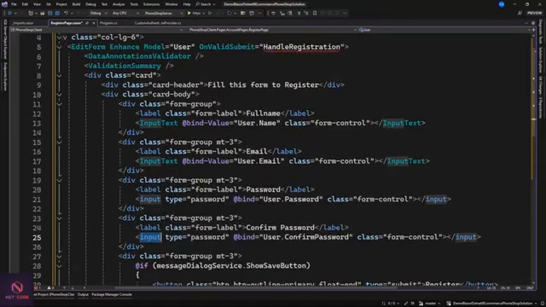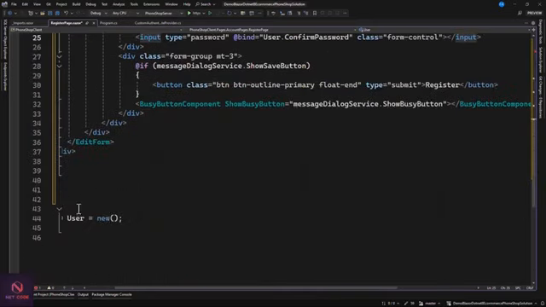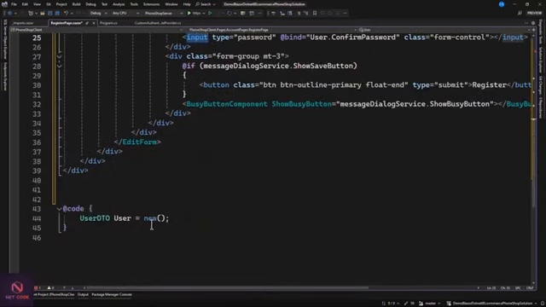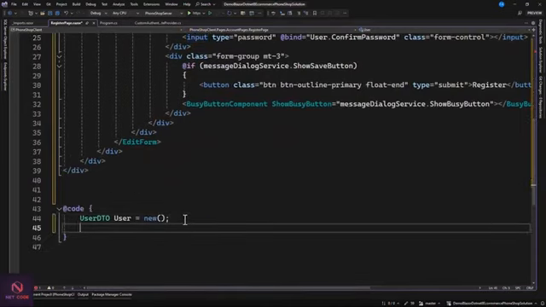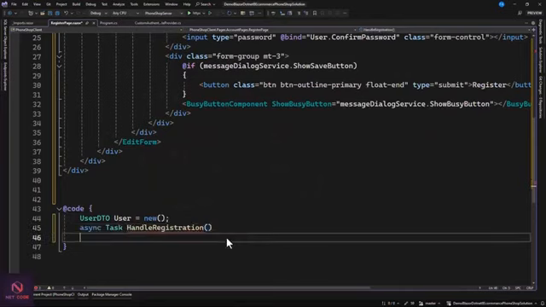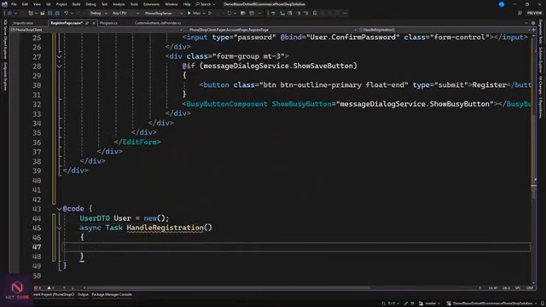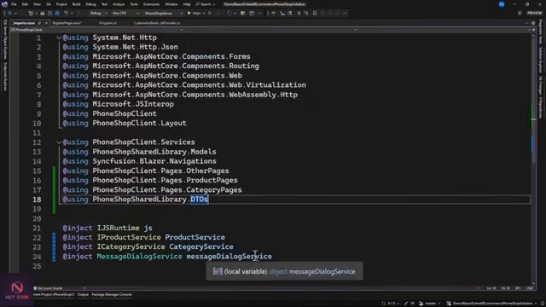Now with that, we can just create it down here. So if I click on this, I want to handle this. That's the syntax of handle registration. Now with that, what am I doing? When you check this, maybe you'll be asking yourself where this message dialog service is from. That's in part 3 or 4. We created a service that we can use to display messages dynamically. So when you check the import, you can see we added the message dialog service in there. So that's what we're using to display messages to the user.